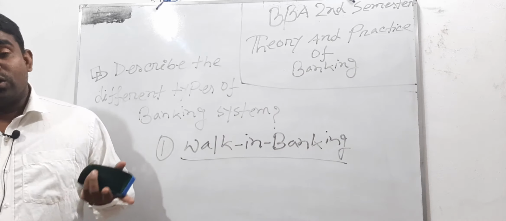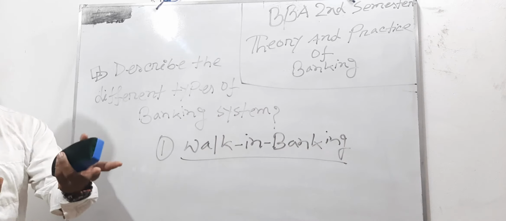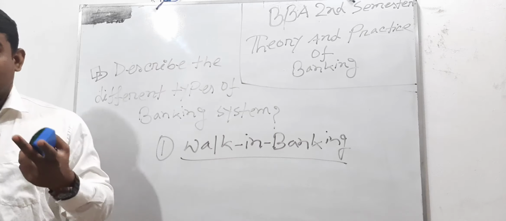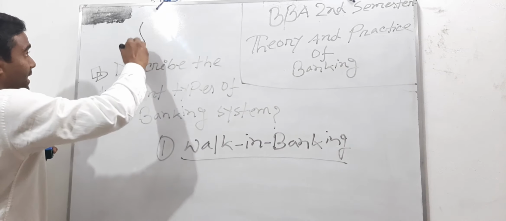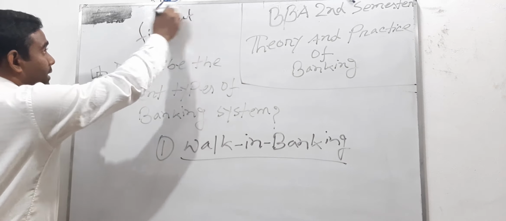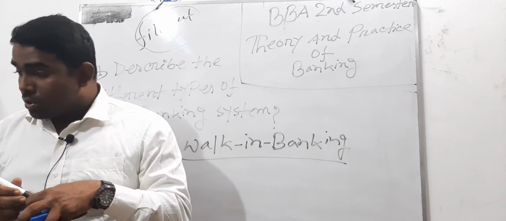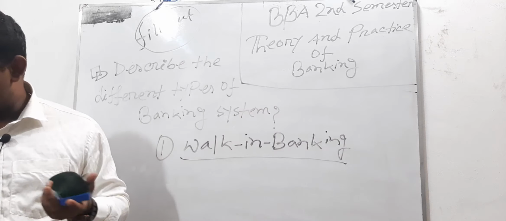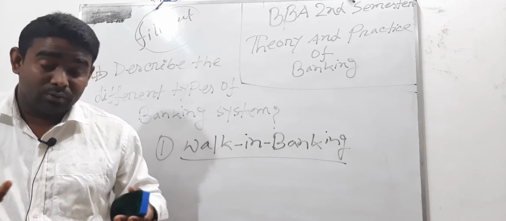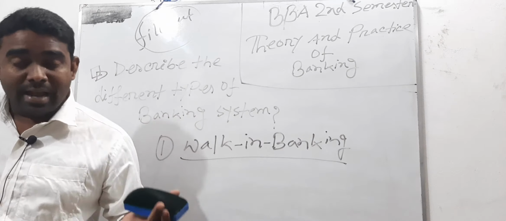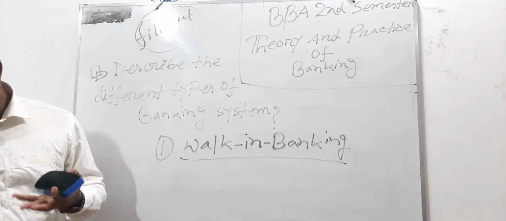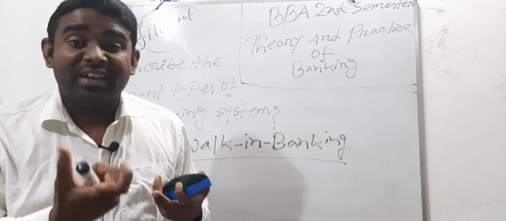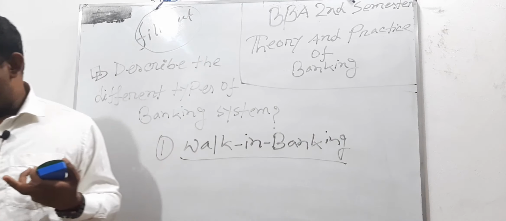Whenever any individual wants to withdraw their money or deposit, a person must fill out, the spelling is like this, fill out a slip. If you go to a bank you will see there is a slip. On that slip of paper you have to put down the amount you want to withdraw from your XYZ bank, with the specific monetary amount, and show a form of identification to a bank teller.